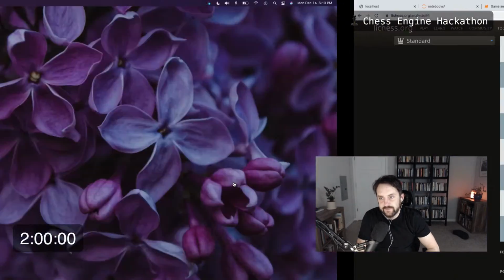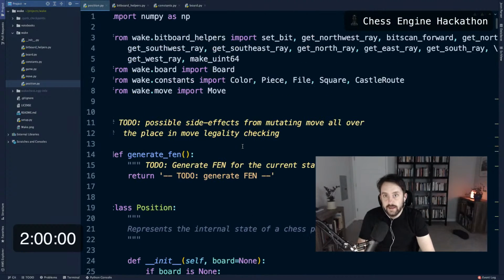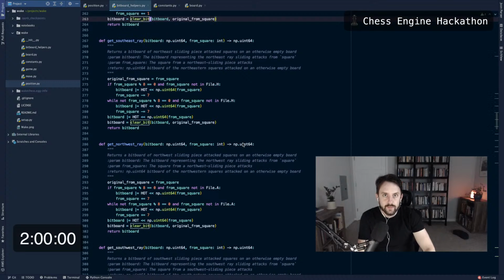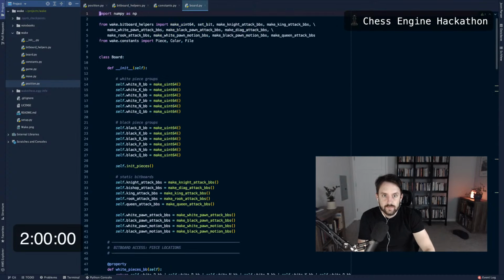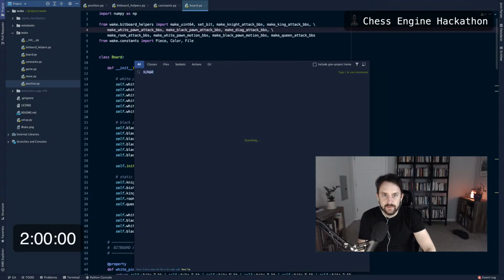So with our engine, we have to track whether or not we still have castling rights. I believe that we're tracking that currently on the board object. Let's see where we're tracking that.